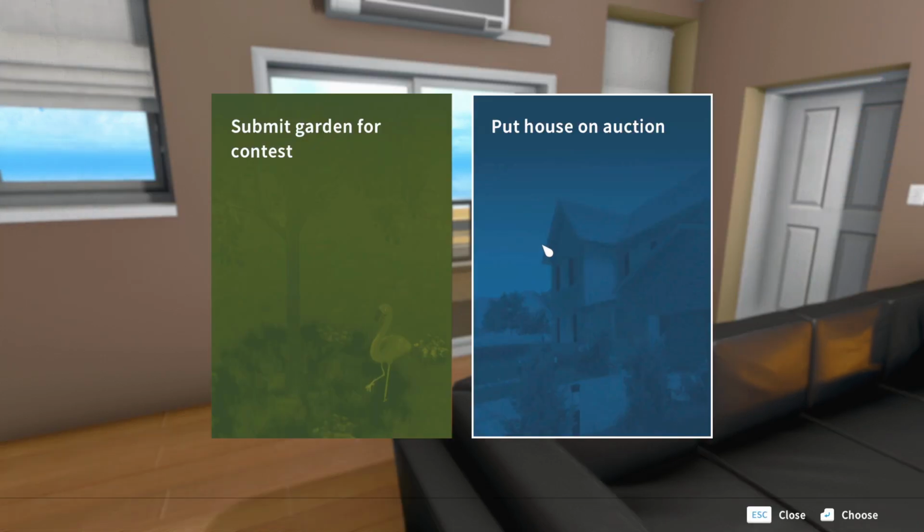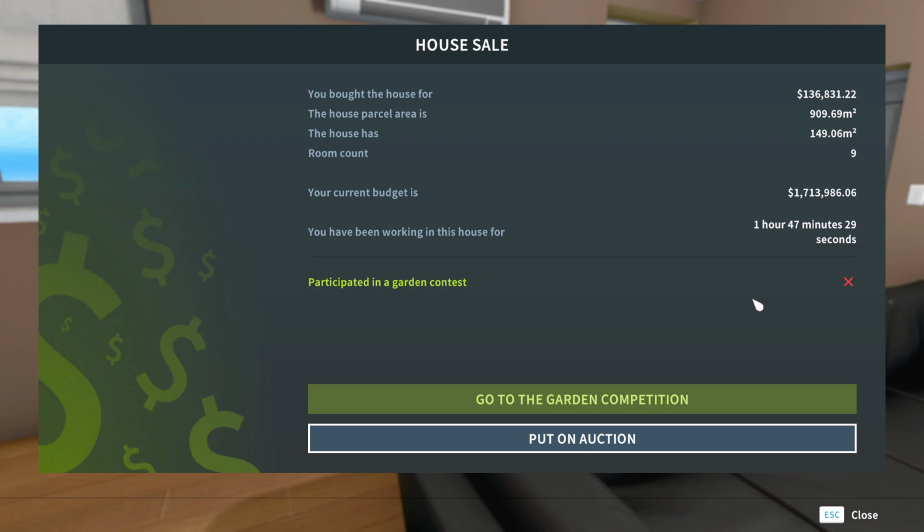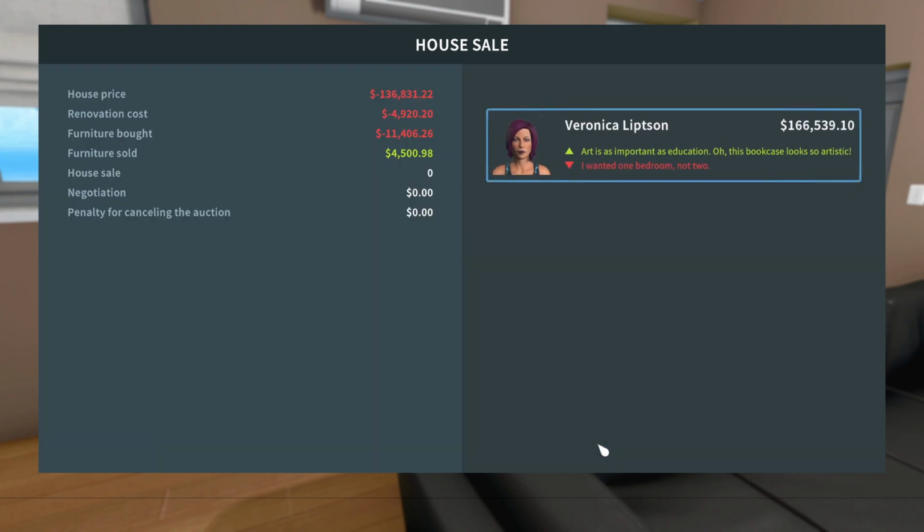We're not doing a garden. There isn't a lot of room, so I don't want to bother with it. Let's go ahead and put it on auction.